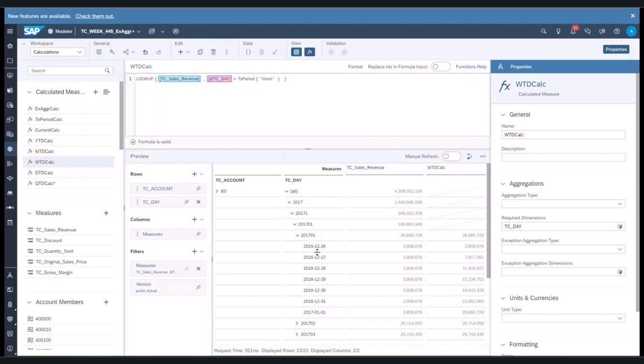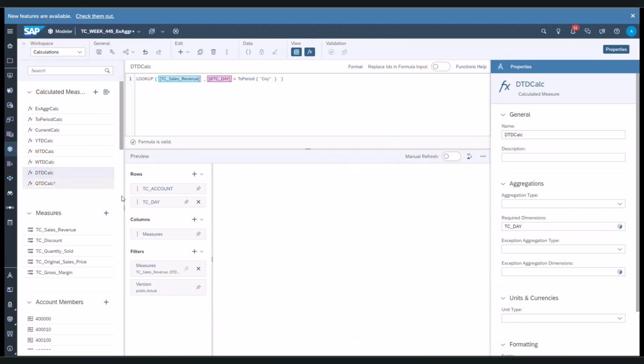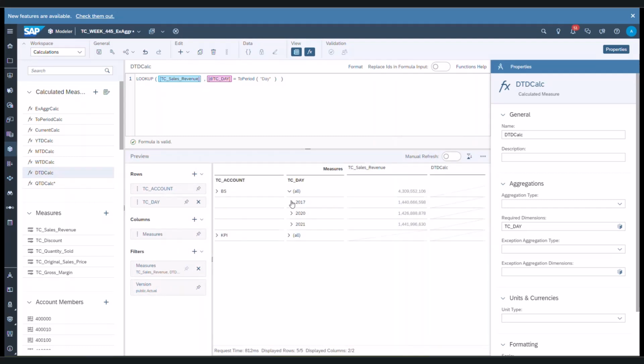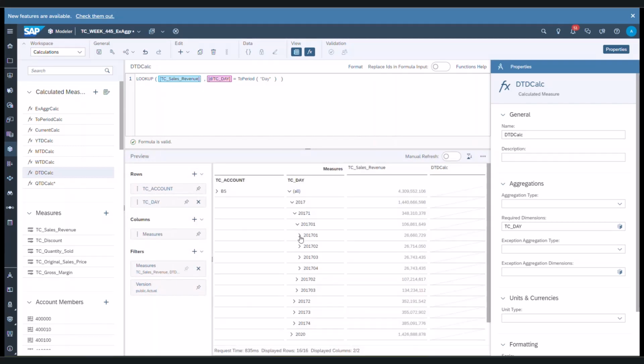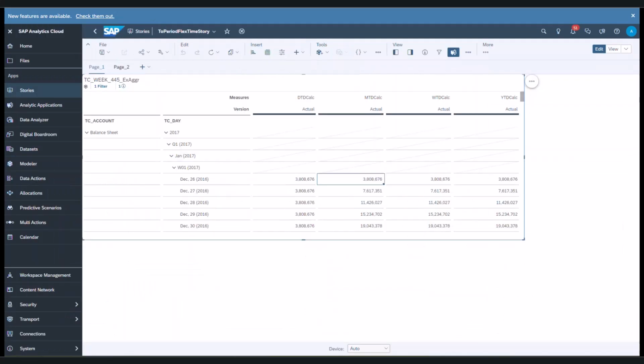Okay, so we have week and day granularities, and then day, which is the lowest level of the hierarchy. I mean, you can see the results are only shown for the day level. That's at the lowest level. So at story level, these values can also be seen, and input enablement is also available.